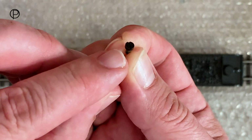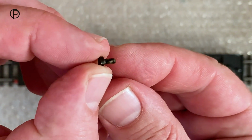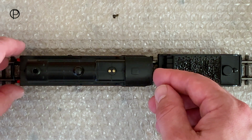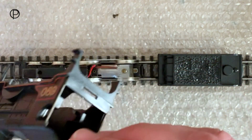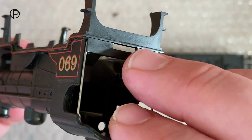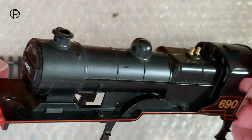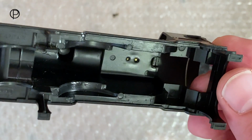So I've just removed the old securing screw from the front of the model there. Tiny little thing. So we'll just pop that to one side. And we'll just lift off the bodywork here. It's just hooked on at the back onto the chassis there with that little slot. Metal chassis just pokes through that. And then the old securing screw just goes through the front there and holds the whole thing together. So we'll just turn that around and have a swift look on the inside.